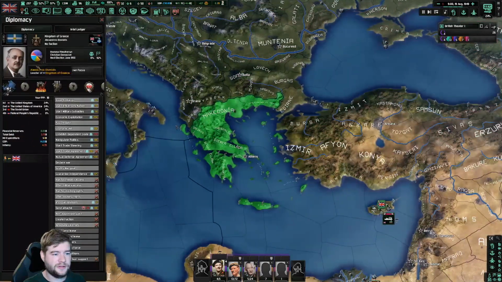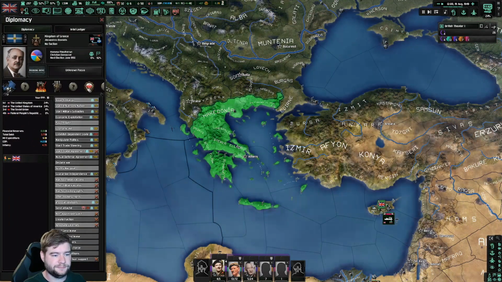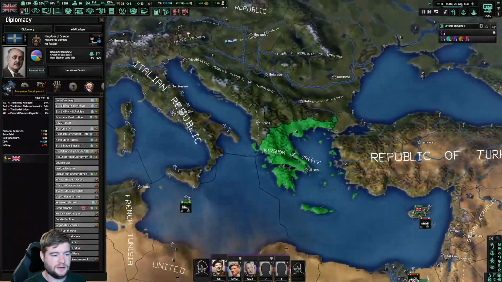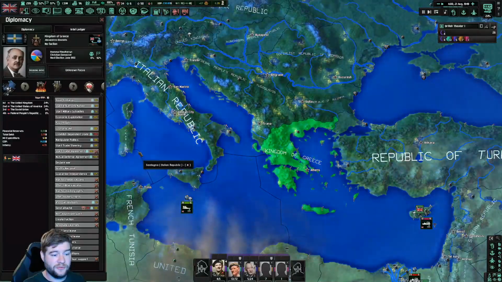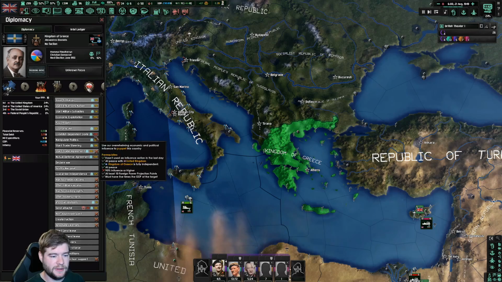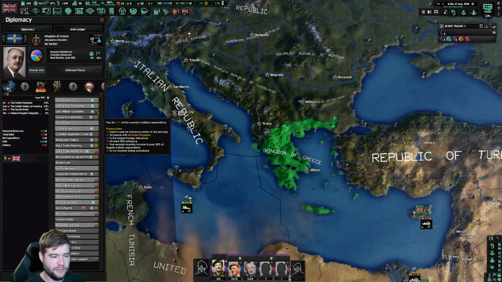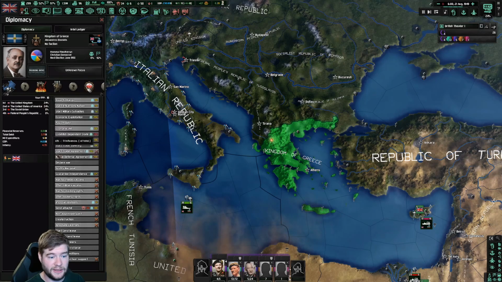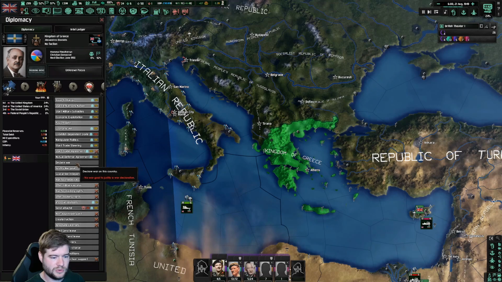We have a, oh, it's a fairly split up Greece. And here's hoping they stay nice and Western. So this is what I'm talking about. We can do a whole bunch more stuff with political power, including economic aid. We can manipulate them, trade scene. If you get enough influence, which you generally get by spending political power, you can.